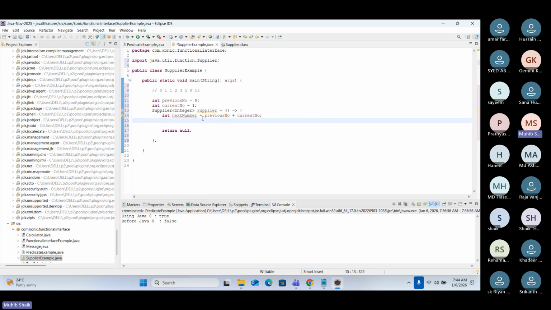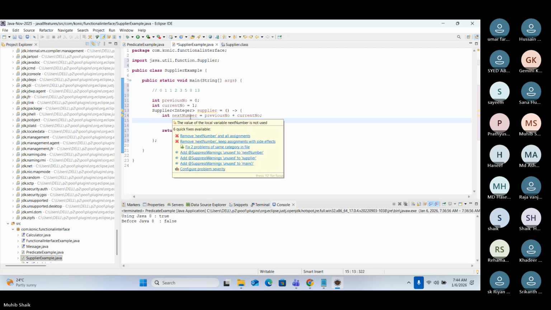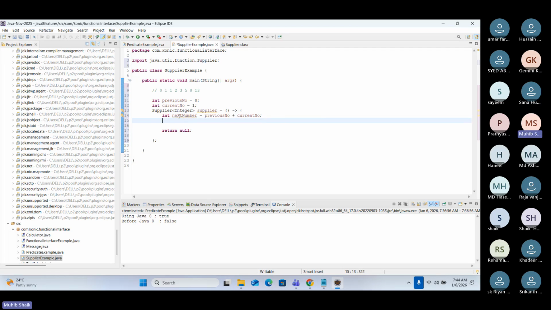So the next number we will get here. Then once we are getting the next number, now we need to change the previous number, because initially the previous number is 0. Now the previous number will be this number. This number is nothing but what? Current number. Correct? Yes or no?